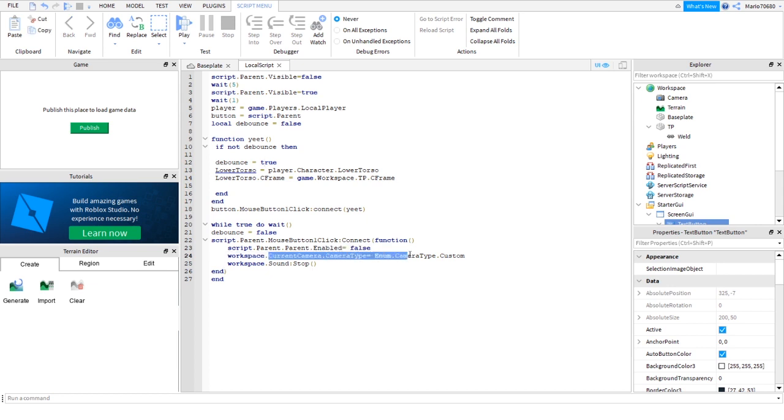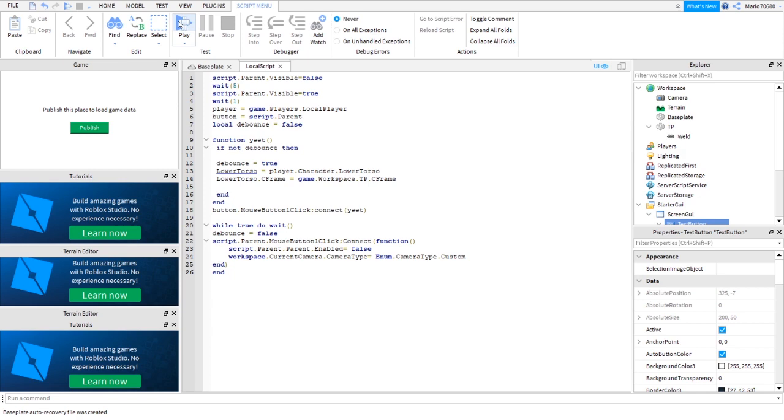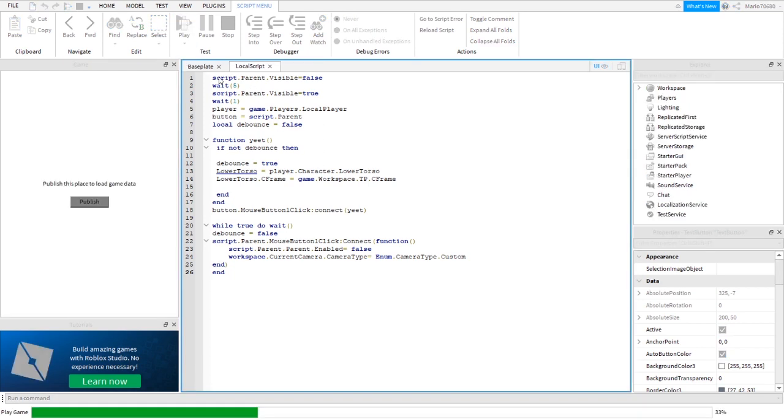It's changing the camera type to custom. It's basically telling the game that your camera's gonna be custom. Oh, actually, you don't need this, but in my previous game, I had sound in the intro. It played music, and then once you click the start button, the music would end. That's exactly what you type right there. Workspace.Sound:Stop, and then the parameters. That's what you want to do if you have sound in the beginning of your intro, and then that would do it. Let's click the play button and watch the magic happen.